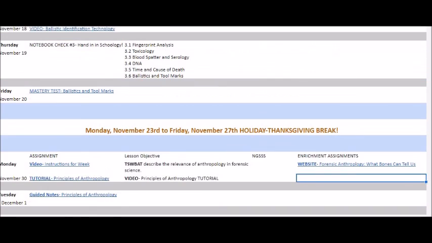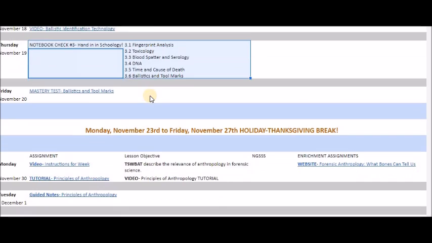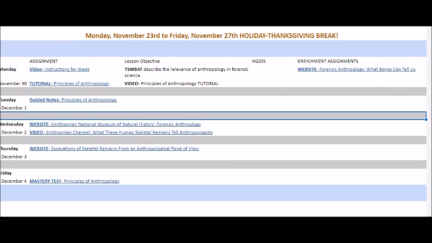By the way, if you did not get your notebook handed in to me over the break, that needs to be given to me soon. It was due last Thursday, actually 2 weeks ago, so you've had a while to get into this. This is the list of all of the tutorial notes that I'm collecting and grading. Make sure that gets handed in, and that's it.